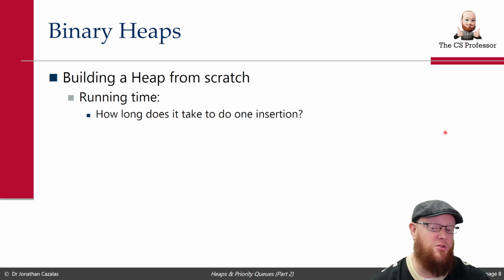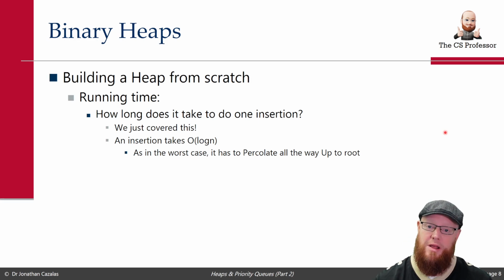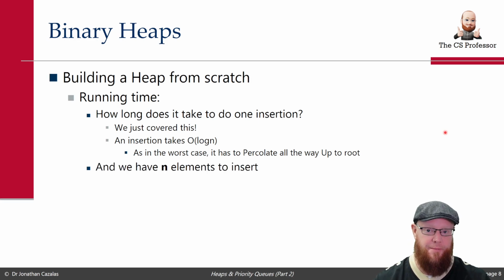Well, how long does it take to do one insertion? Pause the video. This is from last time. How long does it take to do one insertion? One insertion is O of log n, because you're going to insert at that lowest level, and then worst scenario, you have to percolate up, or heapify upwards, all the way until you reach the root. And since it's a complete tree, that height is guaranteed to be O of log n. So one insertion is O of log n.